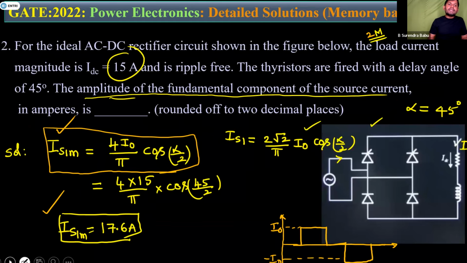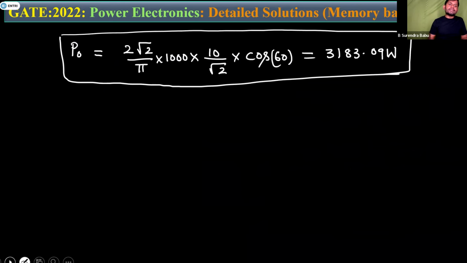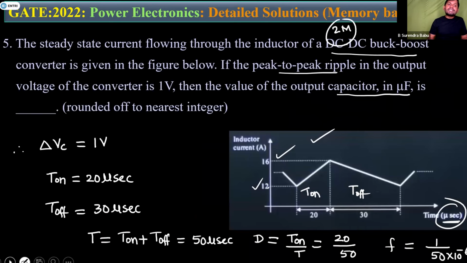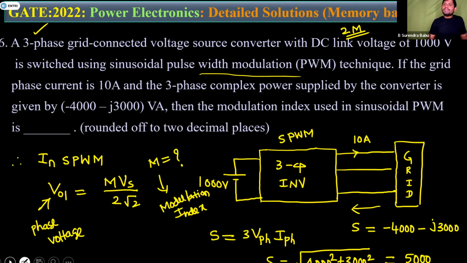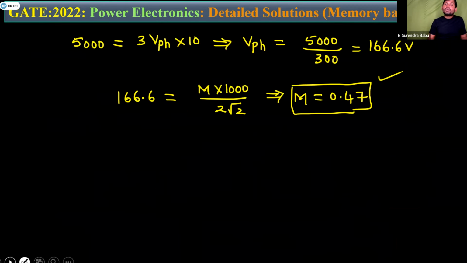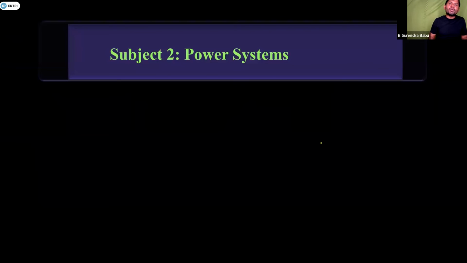I think just by seeing these solutions, you got an idea how simple it is. If we don't know about the concept, every student, no doubt at all, even simple questions you can feel are difficult. But if you are well known about the concepts, then it's very simple. Most of the questions are previous GATE questions only. The next subject in this video I'm going to discuss is power systems.